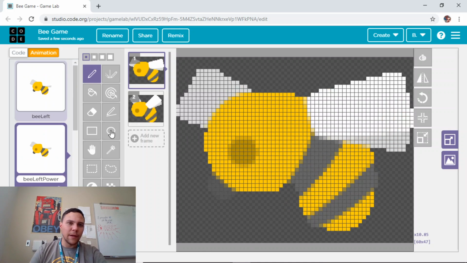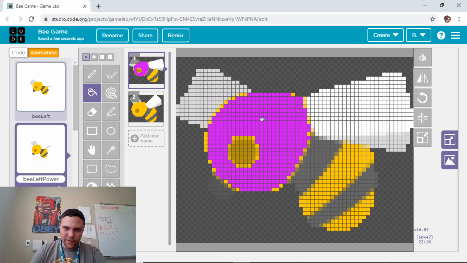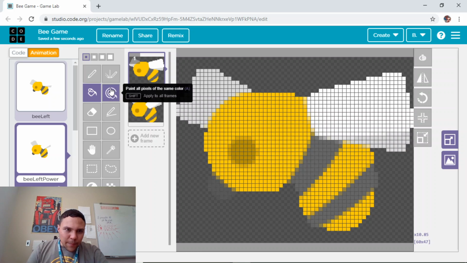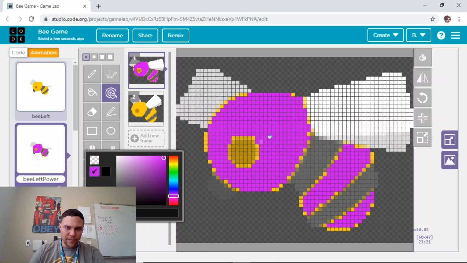All right. And we're just going to make the B turn purple, because purple is one of my favorite colors. There's a magical tool, this one, paint all pixels of the same color. That'll turn them all purple.